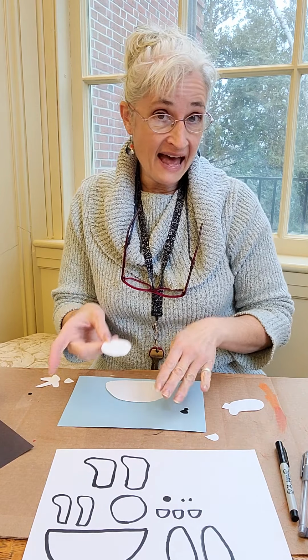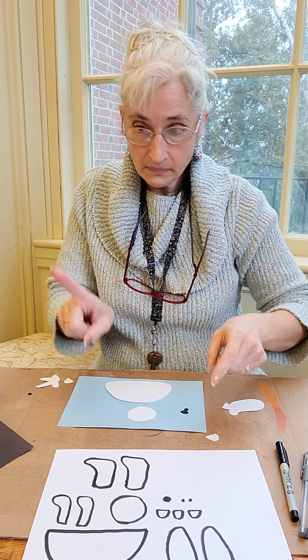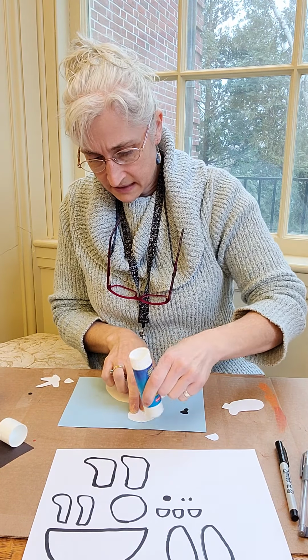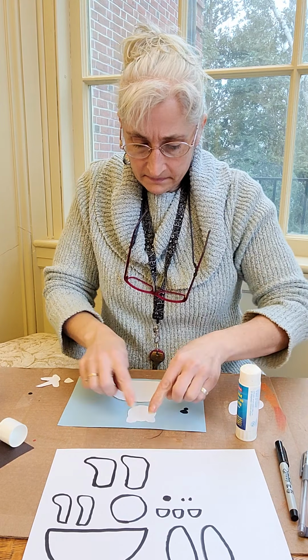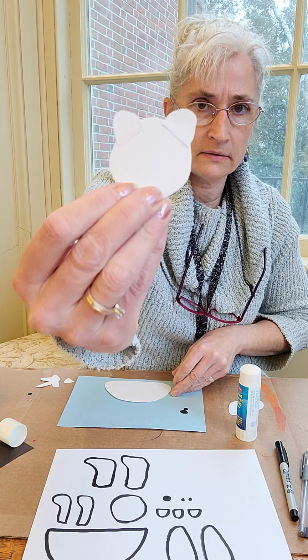Okay, we're gonna build the head next. Okay, so I have my circle. And the circle, the head looks the same. Depending upon how you put the ears, he's gonna look a little different. So I'm gonna put two ears, okay? So there's two ears like that.